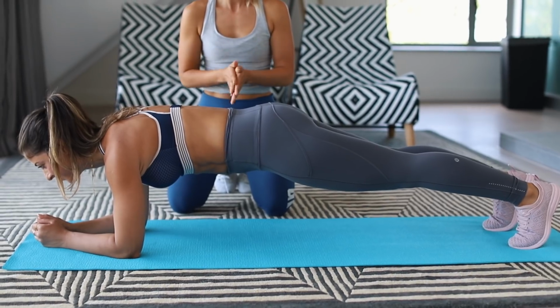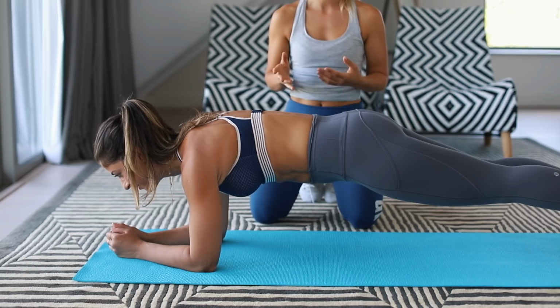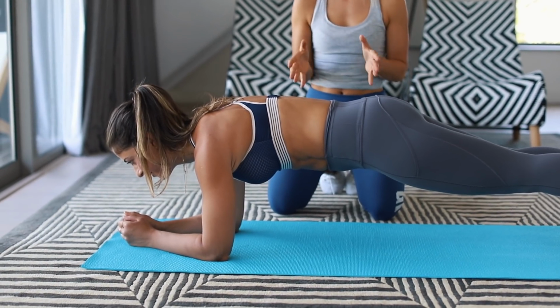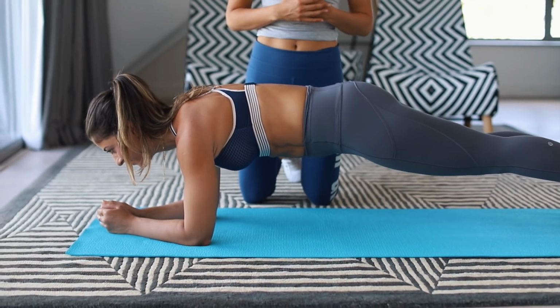If you're a beginner, try and hold it for 30 seconds. But if you are a bit more advanced or intermediate, try and push yourself to see if you can do maybe 45 to 60 seconds, depending on your level.